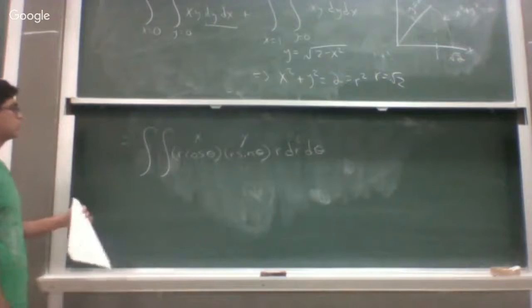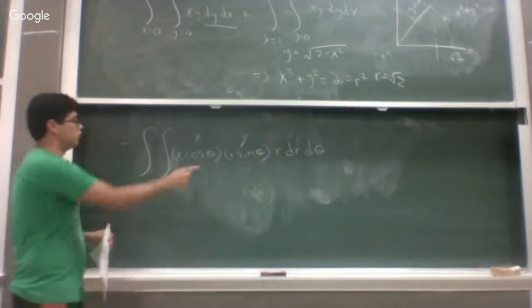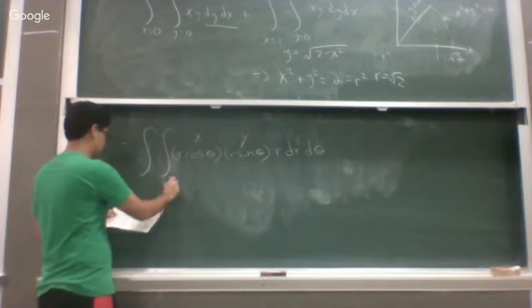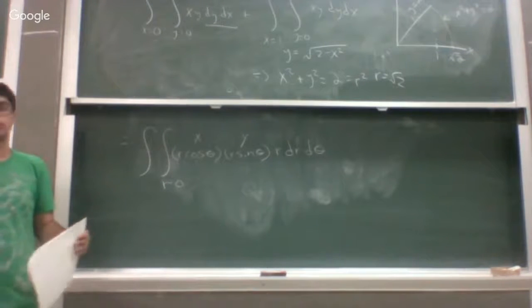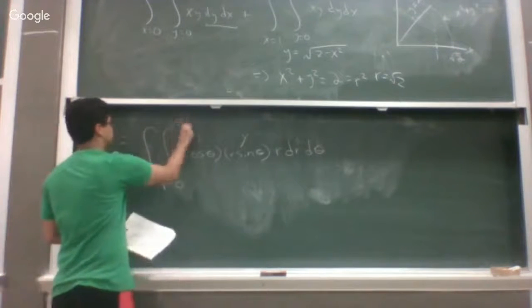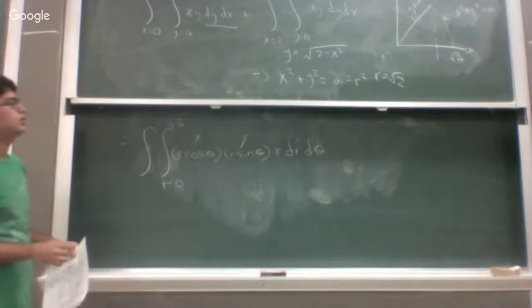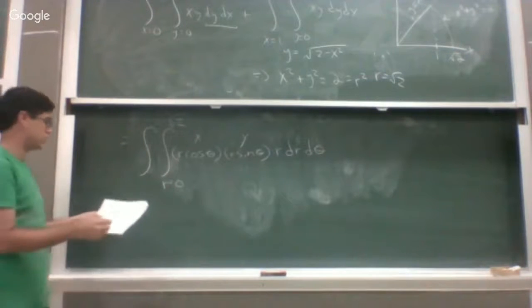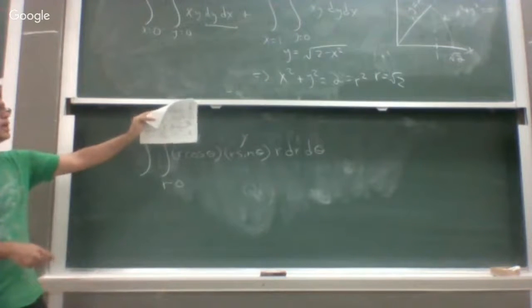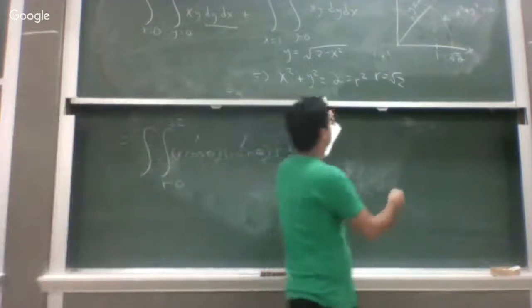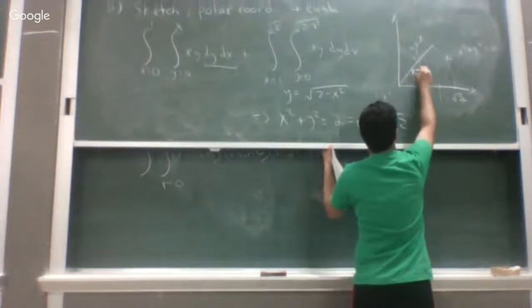So the first thing we look at is dr. So r starts off at 0. What is its upper limit? Radical 2. Now, don't make a mistake of just going with theta equal to 0 to 2 pi, because in this theta obviously stops at where y is equal to x. So this is our theta value.